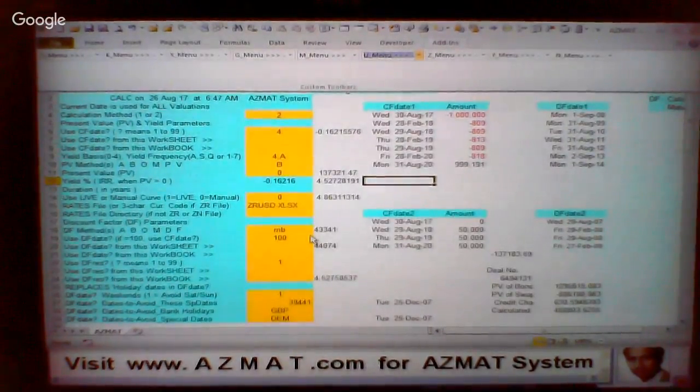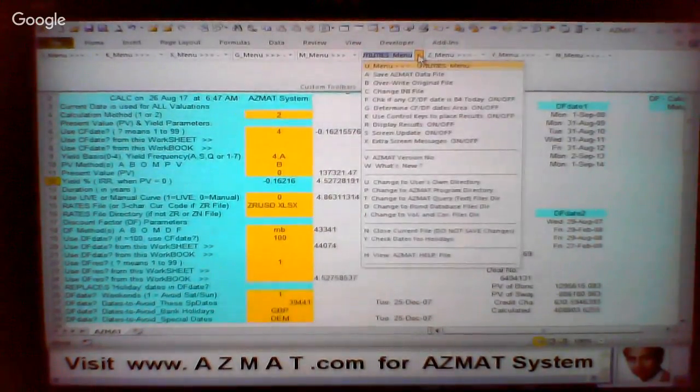So control keys enable validation commands to be used without using the X menu of AZMAT system. For example, as we saw in other tutorials, you can use the X menu.